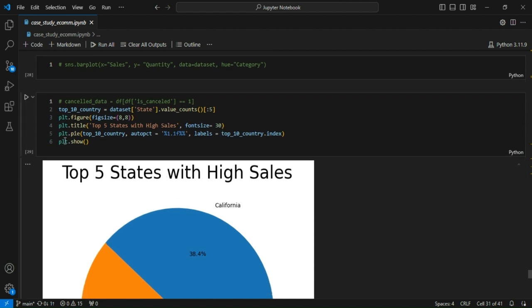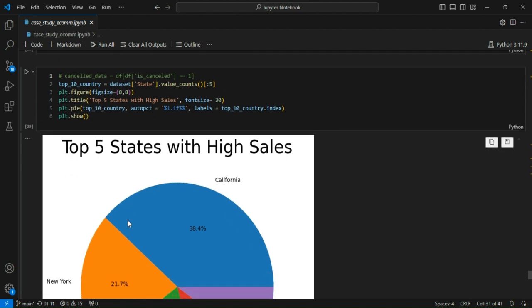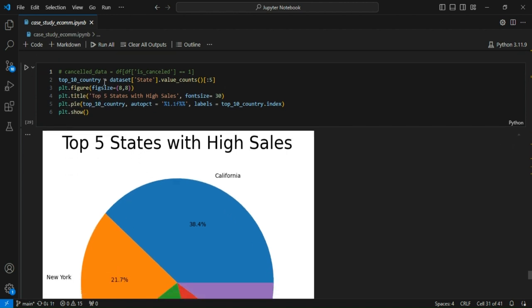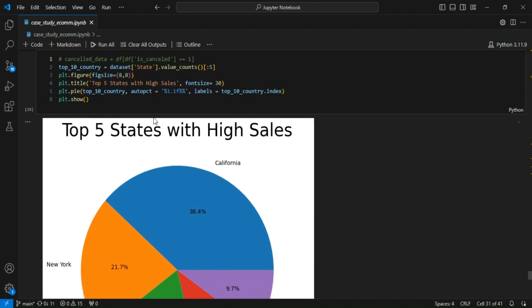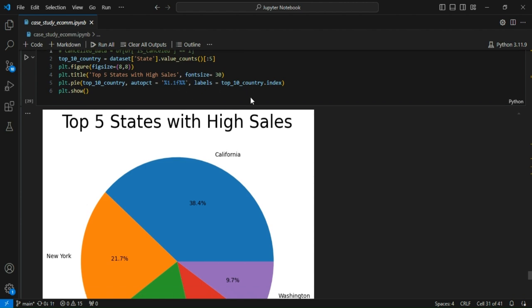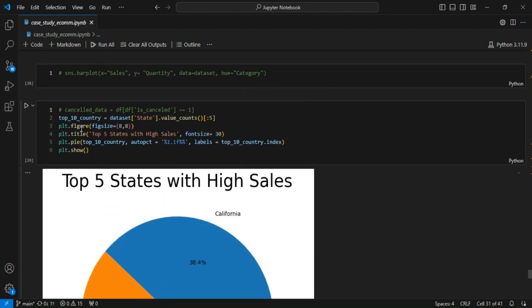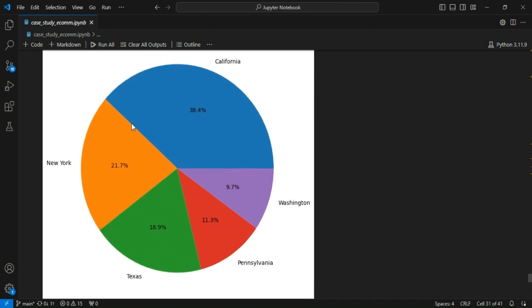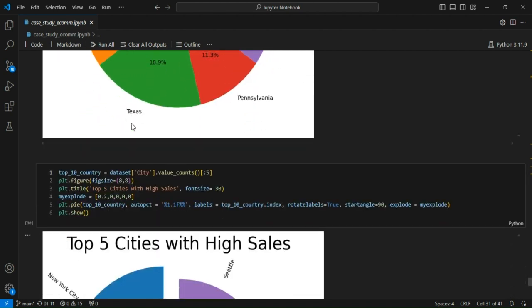Then plt.pie, we want the top 10 category here, and you can see the data set we're choosing. autopct is equal to 1% here, and 0.1f percent. So this is the formula you can memorize, and the labels we are choosing are top 10 country dot index. Okay, so here you can see the percentages and the names of the states.